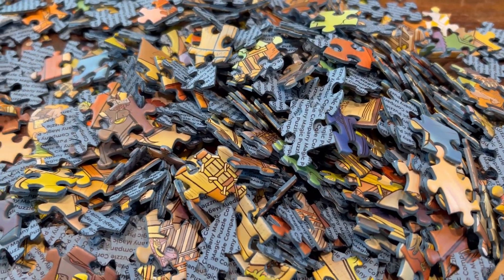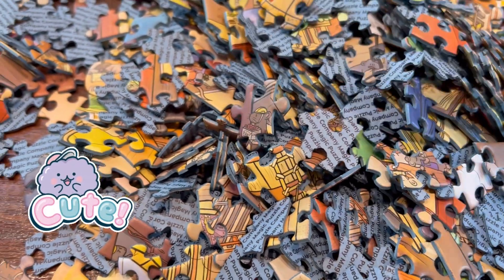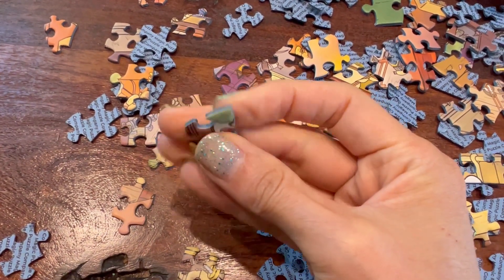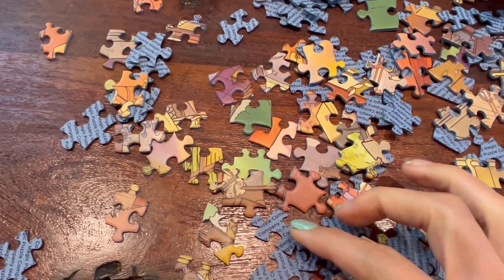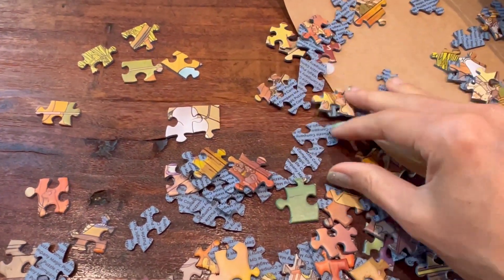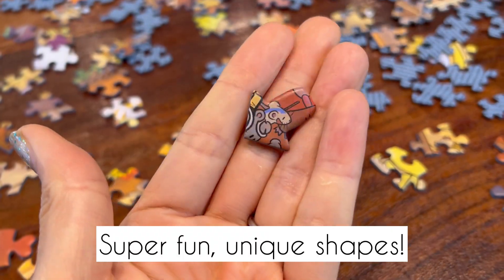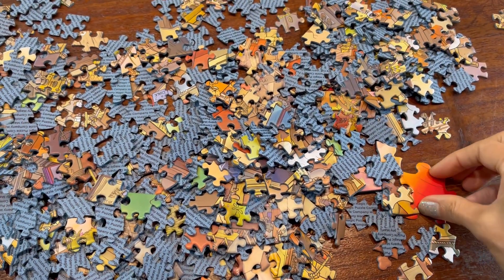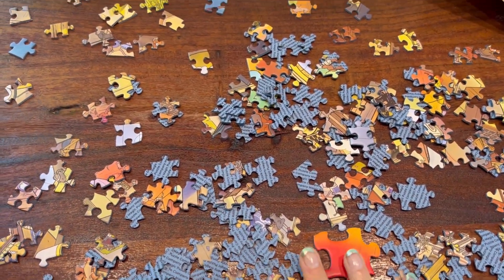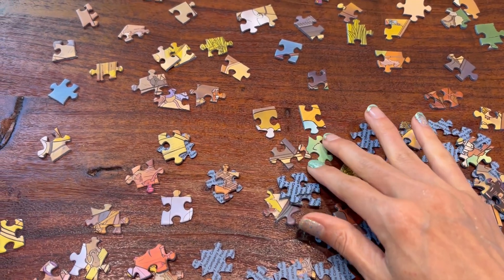Just like any other puzzle, dump it out and make sure you have enough space to spread it out. Look at this — the pictures are really cute, the colors are vibrant. They're really thick; until you touch them you can't tell, but they're very thick and not flimsy. Oh, two pieces already came together! Getting all the edge pieces — I have to point out these super fun unique shapes. Check out this huge piece from the bottom of the pile — they're all customized to make sure nothing is cut off weird.